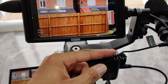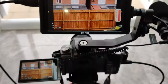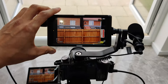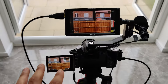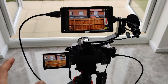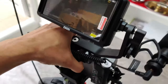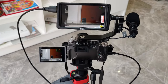You can flip it all the way around, or you can move this out and rotate it. If you loosen this, you can actually rotate it and put it a different way. So the good thing about having it set up like this is you could have that facing you, or you could have it facing out like that, and then have this one the other way around. So you can actually see what you're filming. If you're not at the camera and you're watching yourself, or doing unboxing, it's perfect for me, really. So I am quite impressed with how that's turned out. See there, get a better idea of what it looks like there. So yeah, it's quite a cool setup.